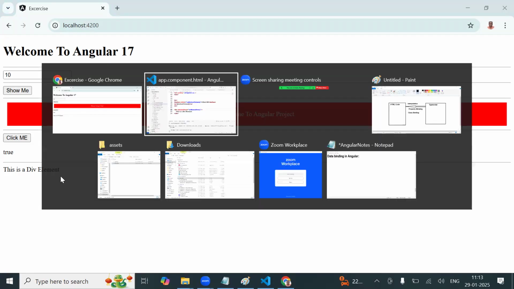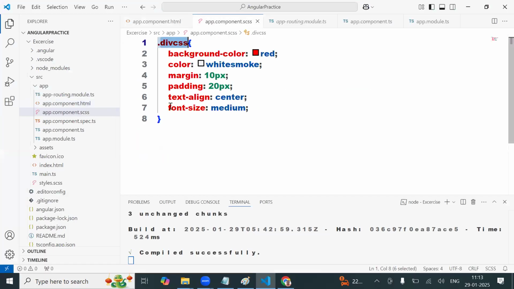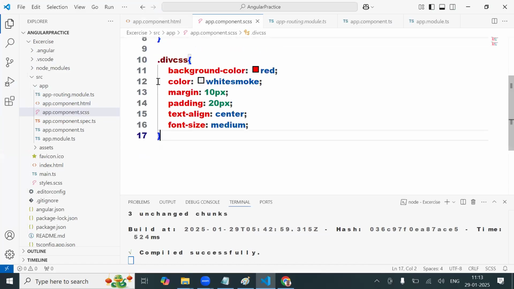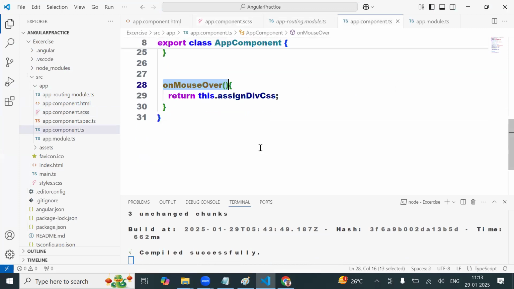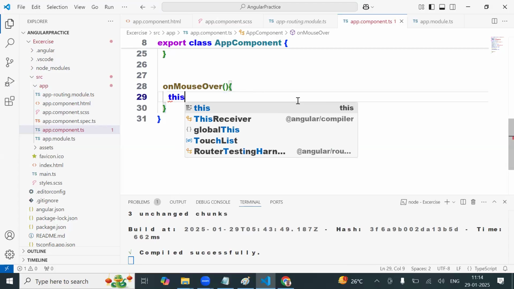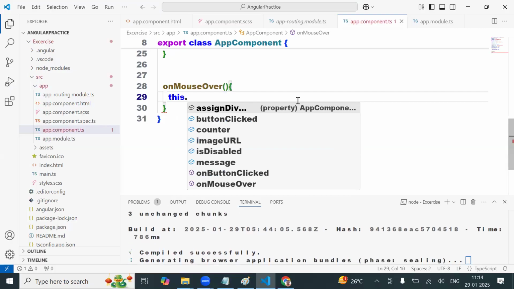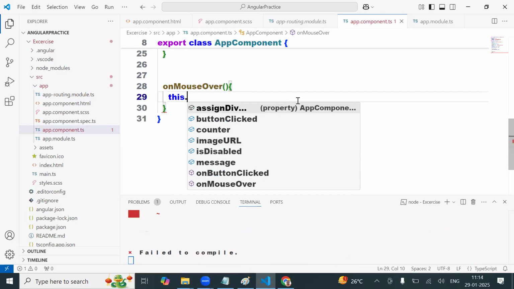Do one thing. I create one more CSS. Mouse CSS. And then in the component, instead of return, this dot on mouse over, it is a method.